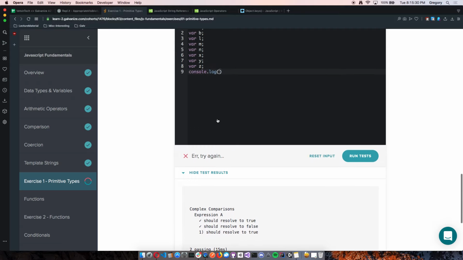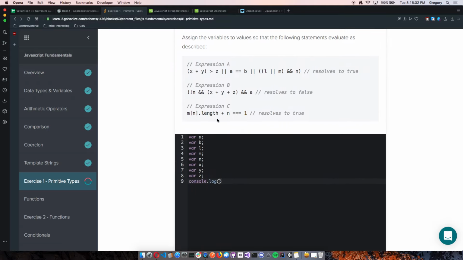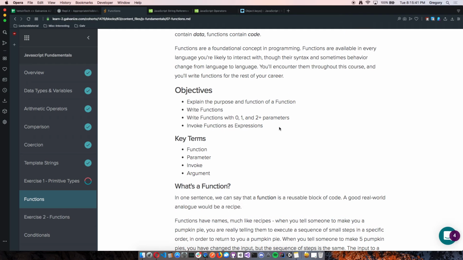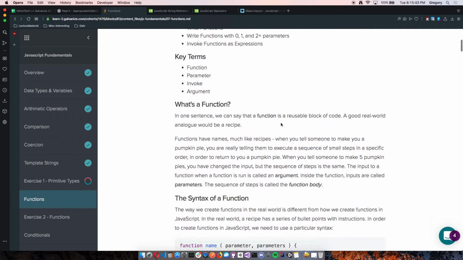Okay. Well, I don't want to waste too much time on this one, and it's intended for you guys to do on your own, so I'll leave that one for you guys to do, and I'll move on to functions. I'm sure I could do it, but I don't want to waste anybody's time while we're all here.